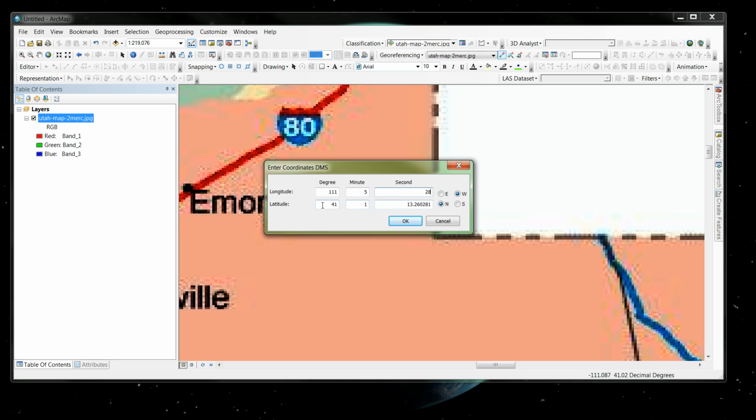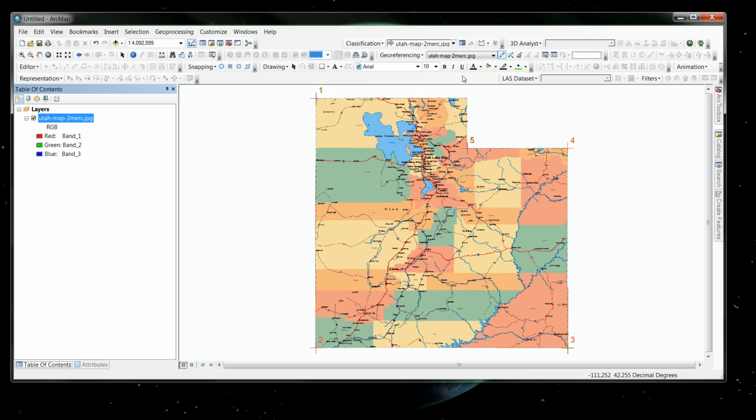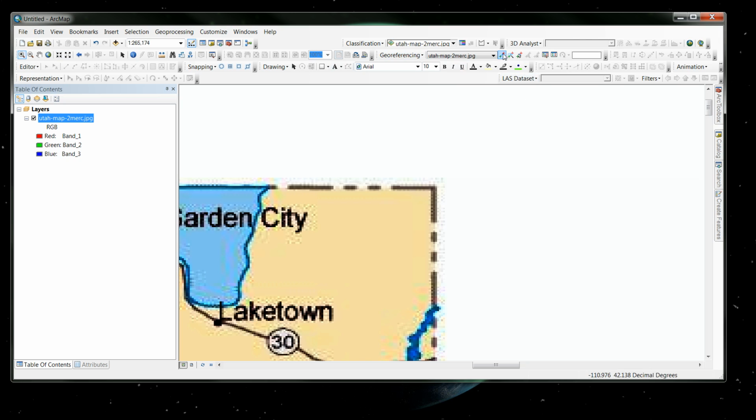Make sure it's west. And for our latitude, we are 41 even, so we can just make this 0 and make this 0. Make sure that says north. Click OK. We have that point set. Right click here, zoom to layer. We only have one more point to do, so I'm going to zoom into here and click my control tool.